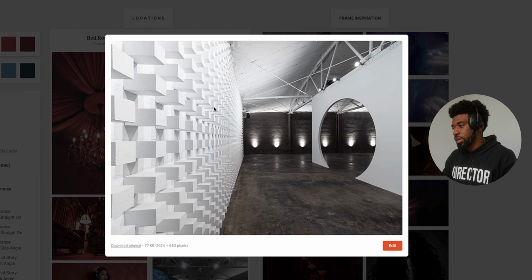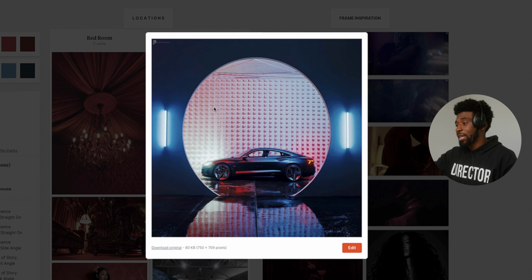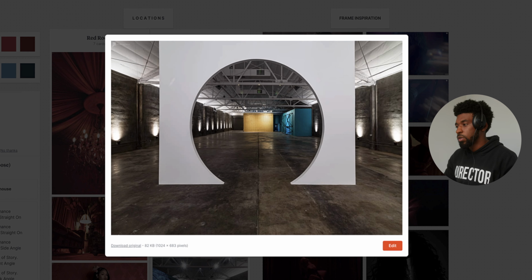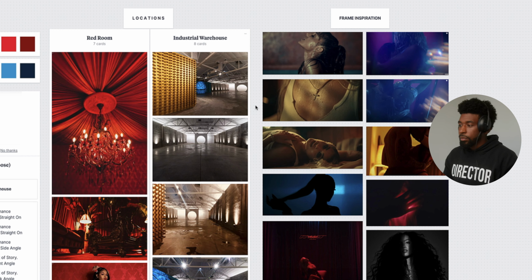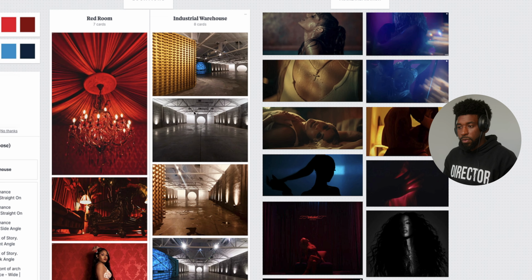Also really like the shapes a lot. This wall with these pegs on it just creates so many different shapes and dynamics. They had this cool photo of a car and the floor was wet and the reflection. Everything about this was dope, and I knew I wanted to use it for the music video. So these are my locations. Got these all over Peerspace.